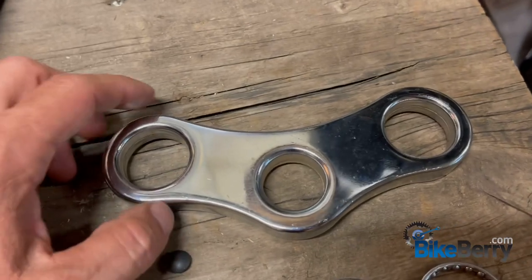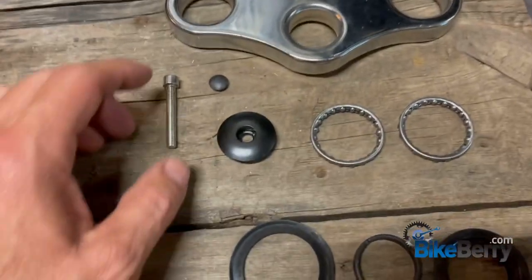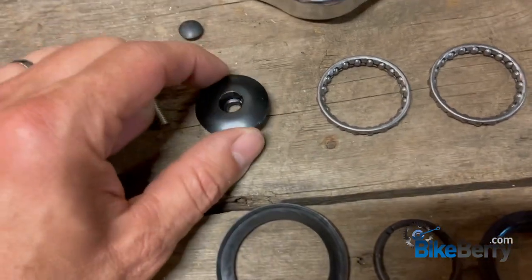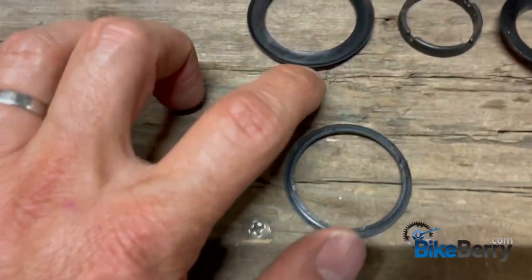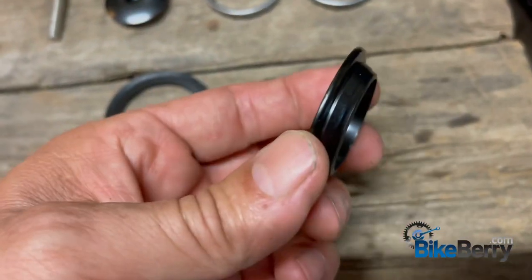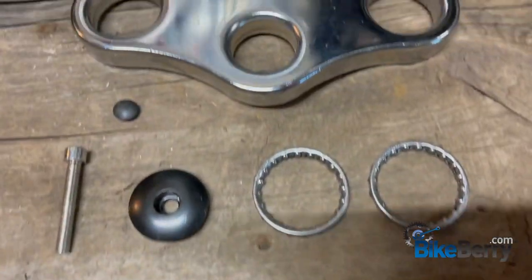Let's look at all the parts for the triple tree fork. This is what I call the brass knuckle — it goes on top after you put it in the headset. Then there are all your miscellaneous parts: the bolt, the screw, the bolt head cover. This is the part that for final assembly you put on top to hold everything together. You've got your bearings, then you've got these beauty rings and a little gasket, your bearing cup — the part that holds the bearings in — and then another beauty ring. There's an order to these that I'll show you exactly.